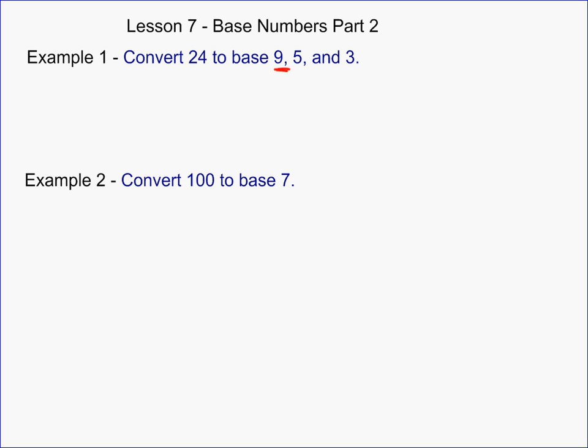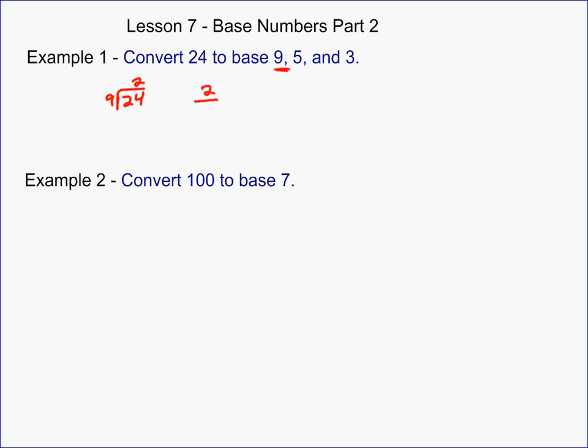Well, if you remember, the way that you do bases is we group things together. So the first thing is we look for what is the greatest power of 9 that goes into 24. Well, that's pretty easy to see: the greatest power of 9 that goes into 24 is just 9. So the question is, how many 9s do I have in 24? Well, I just do division. I divide 24 by 9, and I get 2. And so that means I have 2 9s inside 24. So what would be called the 9s digit would be 2.